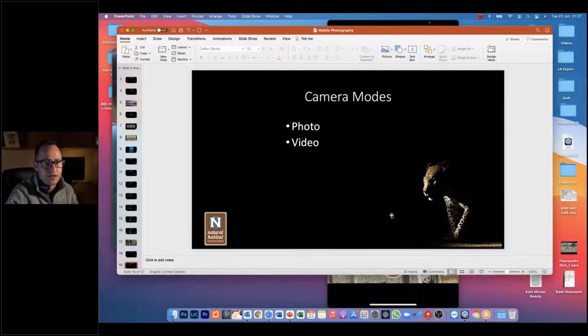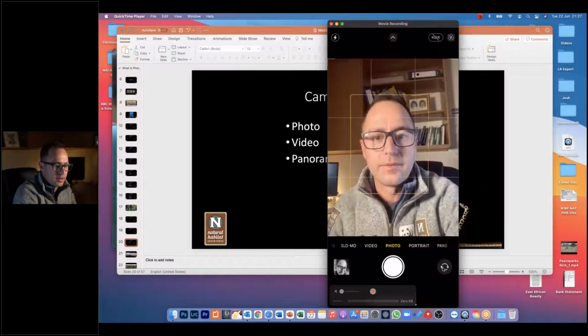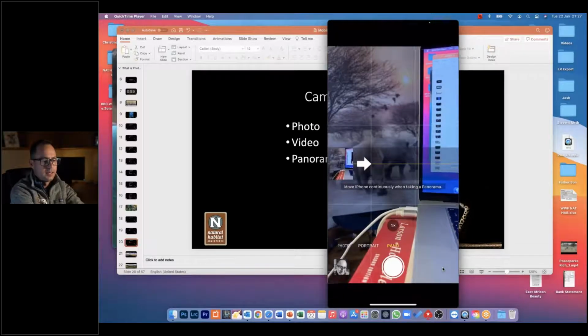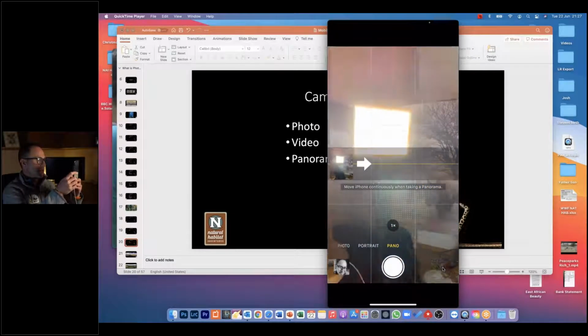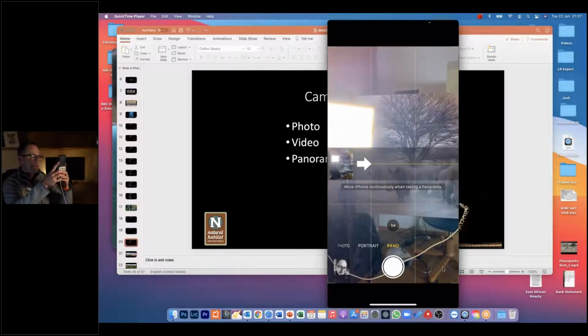Cool. Next on our list of things to do here, if my computer would just work with me, please. Is Panorama. Now, Panorama is a very, very, very cool tool. So Panorama, let me show my camera again, is all the way along, and it depends who you are and what you're doing. So I'm going to again take this off, and we're going to create a quick panorama of my amazing workstation here, and please excuse the mess.